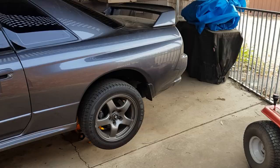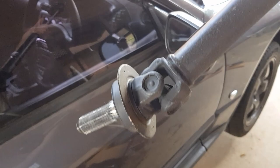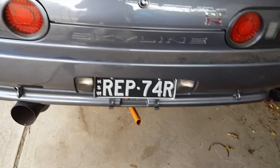Alright, so car's on jack stands. Now, last week I already took the front shaft out, so it'll make draining the gearbox a lot easier. It's a 4 minute job. It's literally four bolts right at the end, and then the whole shaft just pops out. So much easier to do it this way than sit there and mess around with the sump plug hole or drain hole, whatever you want to call it, for half an hour trying to drain a damn thing. So 5 minute job, remove the shaft and boom, we're off.